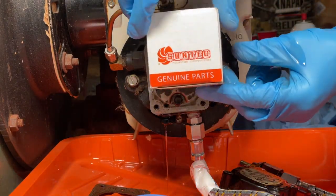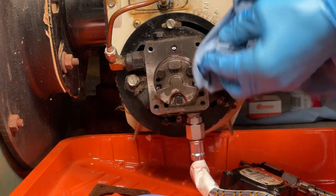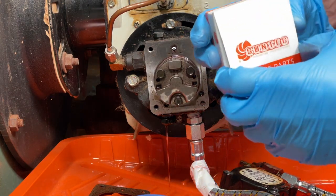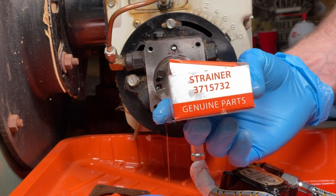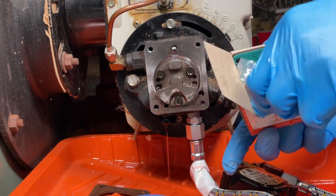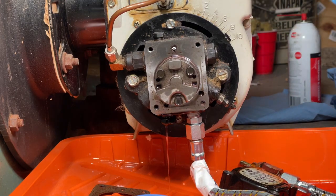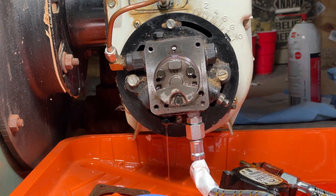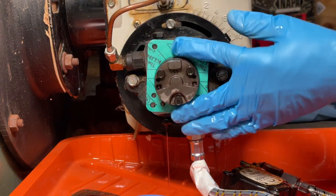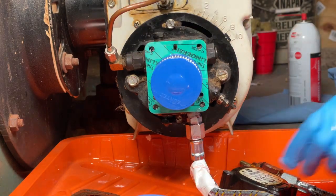Here's the new kit. It comes with a new strainer and a new gasket. See this? Oh, there's the part number. First, we'll put this new gasket on. This hole is at the top. Put the new strainer on like that.